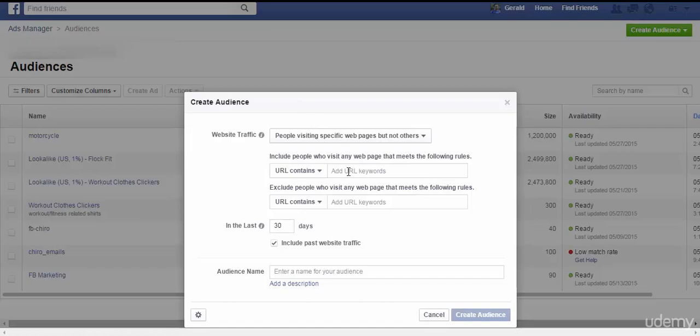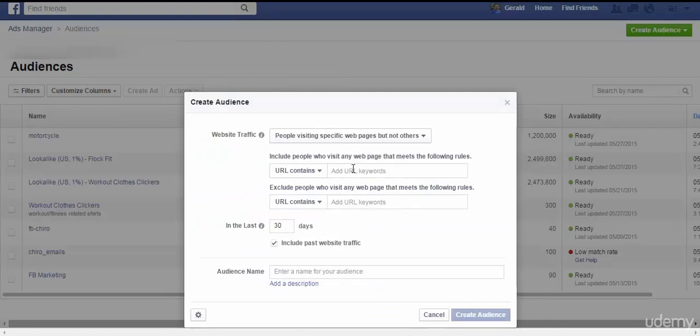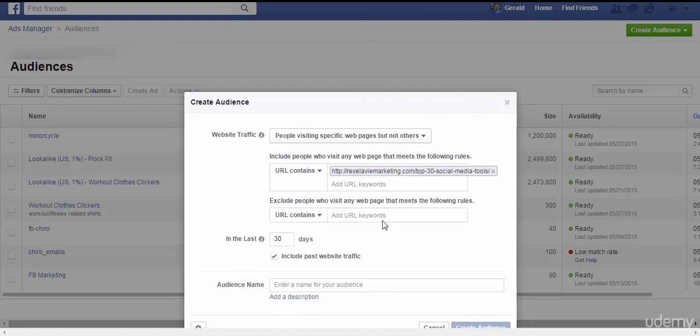So here I would enter the URL of the page that I'm sending them to. So let's say that they didn't actually sign up. So let's use the example that my thank you page is just titled /thank you. And then I typically set this, you can set this up to 180 days. And so what that means is Facebook will keep people in that custom audience for up to 180 days.